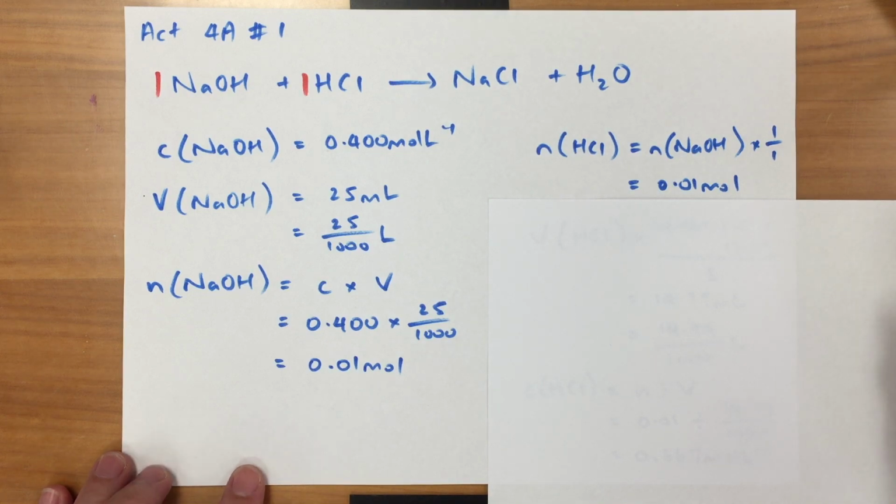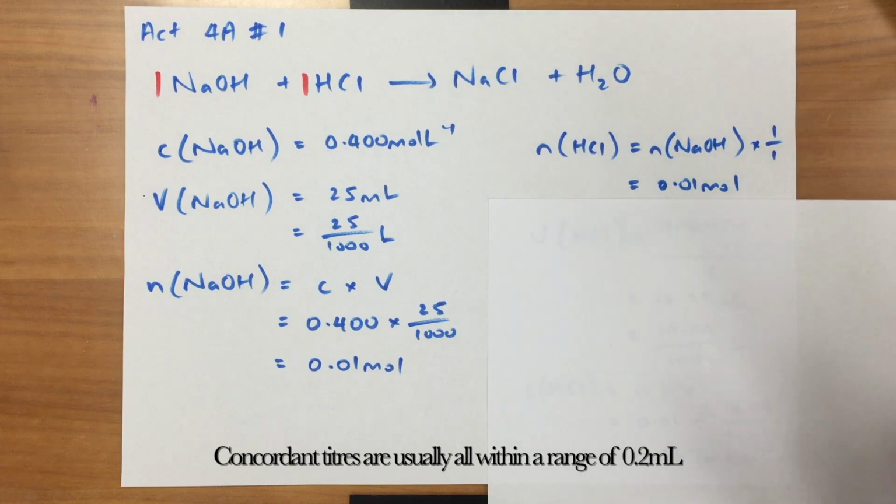Well, I was given 3, 14.96, 15.02 and 15.00. I need to take an average of those 3, because they are concordant. Concordant means that they are close enough together to be considered accurate. If we were doing a titration procedure, you would need to keep on titrating until you get at least 3 concordant titers, which this person has done.